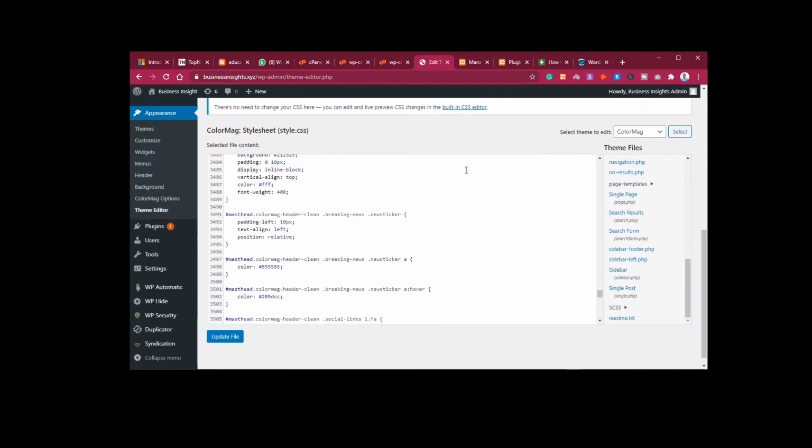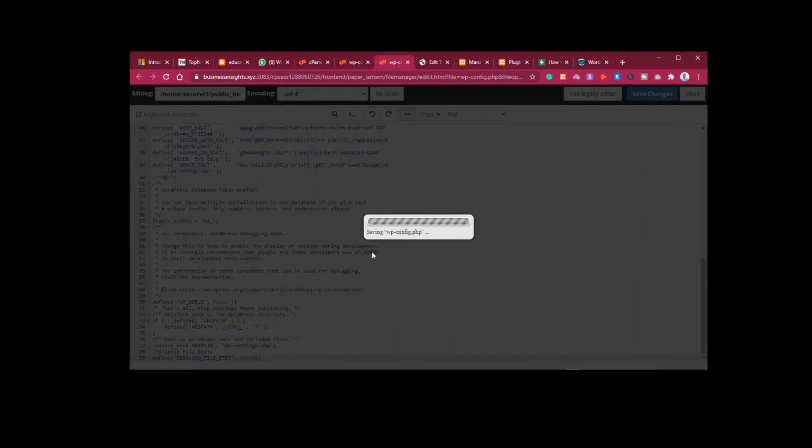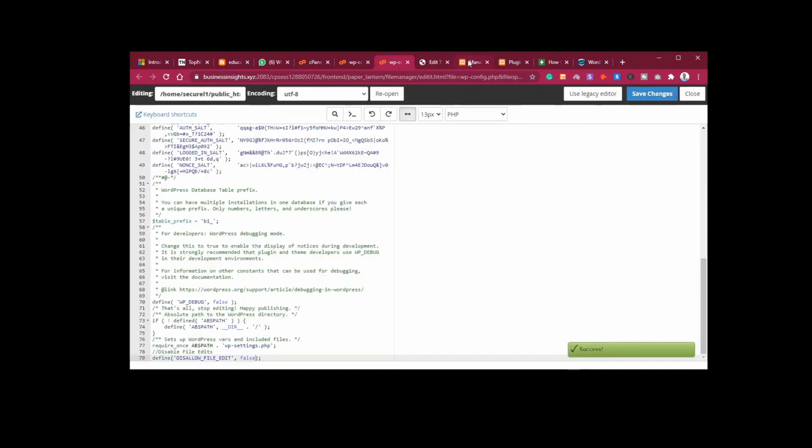Make your changes as you wish. Since if you are done with whatever you need to do, all you need to do is go back and type true. When you type true, you are telling the PHP code that no file should be edited here.